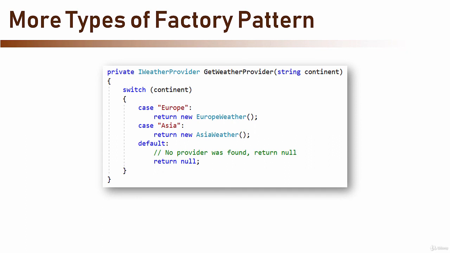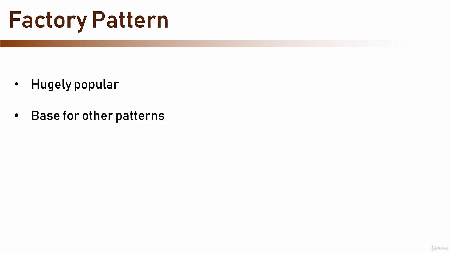Another common pattern is to use an external configuration file for deciding which instance to return. So that is a factory pattern, and as you probably already understood, it is hugely popular, and rightly so. It will make your life much easier, and the code will be more readable, flexible, and easy to maintain. In addition, the factory pattern is often a base for other patterns, as we will see in the repository pattern. So the bottom line is simple. Always strive to use the factory pattern. Remember, new is glue. Avoid strong coupling with a factory pattern.